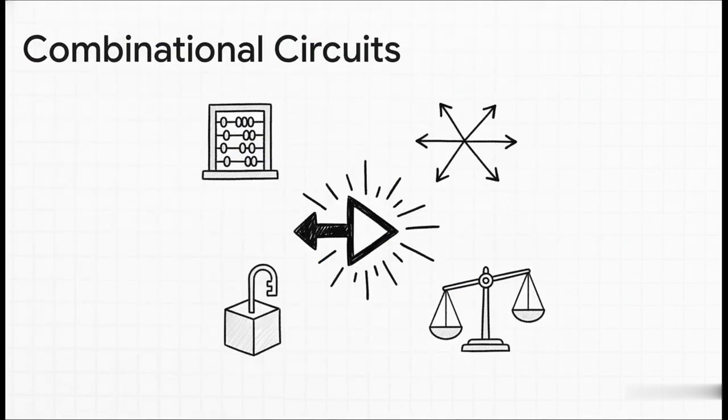Within this hemisphere of the brain, we've got a few common circuits doing the heavy lifting. We have adders and subtractors handling the math, multiplexers routing the data, decoders converting binary inputs, and comparators doing, well, comparisons. Now, because these don't have memory elements, they don't have to wait around for a clock beat to act. Their main timing limit is just propagation delay, literally the physical time it takes for an electrical signal to push its way through the logic gates.